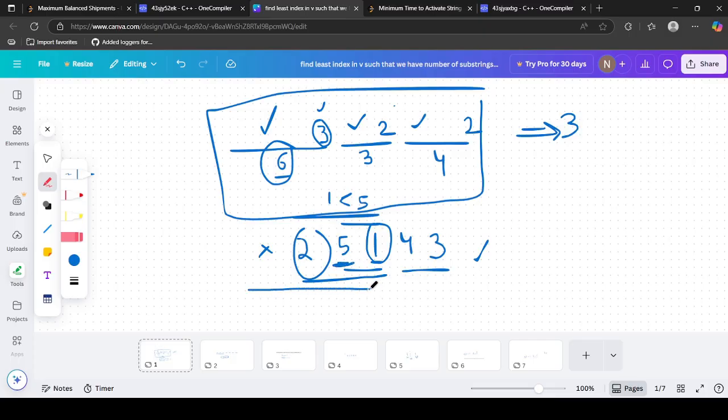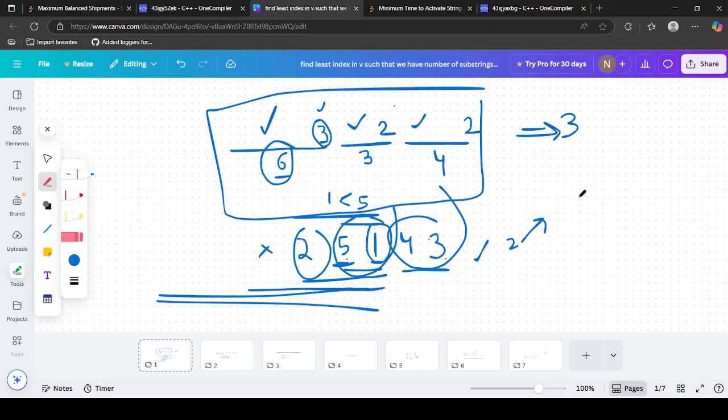We can take a subarray of length 4 or 5 or any length as well, but even then it is the same as taking a subarray of length 2, because 5 is here. Similarly for 4, 3 we can simply take 4, 3, because these two are the only elements left after taking the subarray ending at 1. So the answer will be 2. And what are those two? It can be 2, 5, 1 and 4, 3, or 5, 1 and 4, 3 as well.